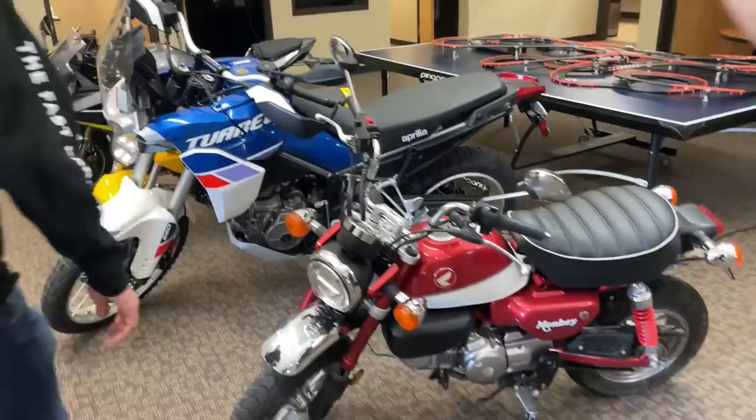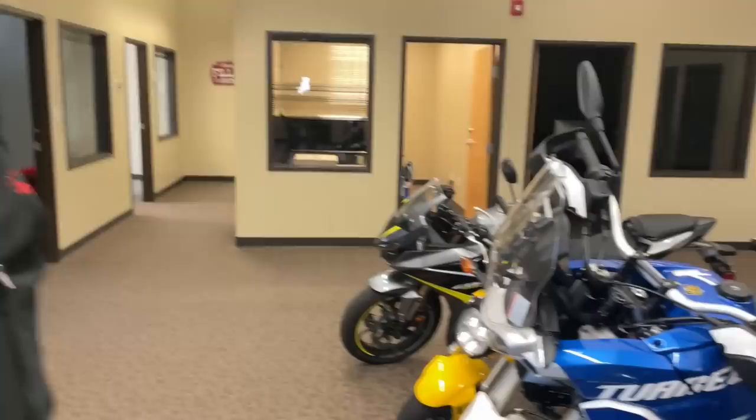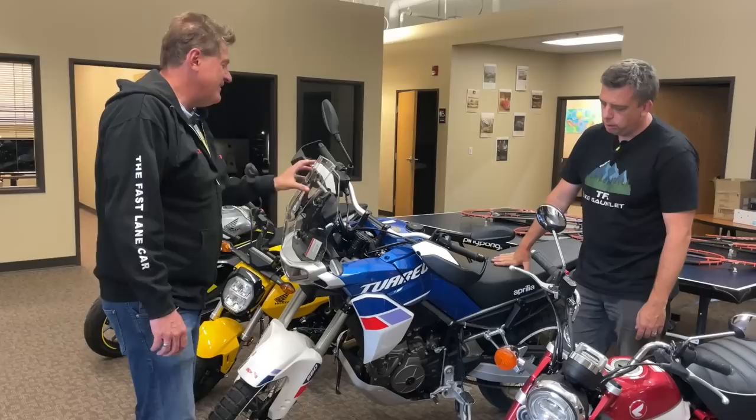But what is this? The Touareg? I thought it was a VW. It's an Aprilia Touareg. And it's spelled differently, if you notice. I don't know which way the tribe in Africa is spelled, Andre. We're probably mispronouncing the tribe's name. But Aprilia spells it this way, and it's an adventure bike, so it's going to be reviewed. We did a video with it where we put it on a dyno. But as the weather starts to get better, until tomorrow when it's supposed to snow again, we're going to take this and get it a little dirty.